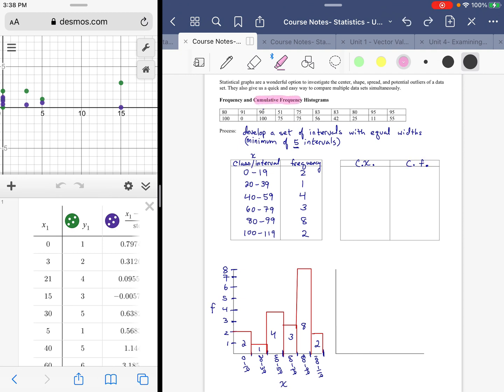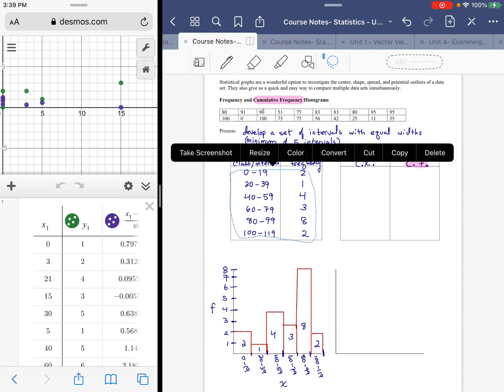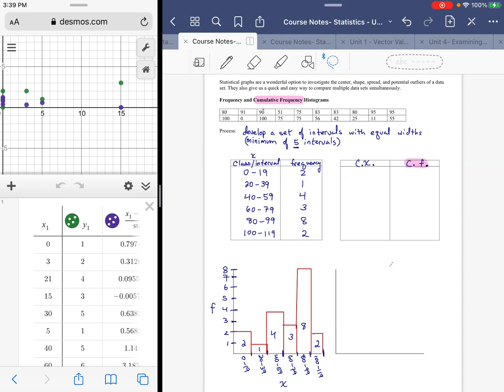Actually, let me highlight the whole thing here. So what we're going to do is accumulate intervals, and we're going to accumulate frequencies. What's going to happen here is I'm just going to throw intervals and frequencies kind of into the pot.